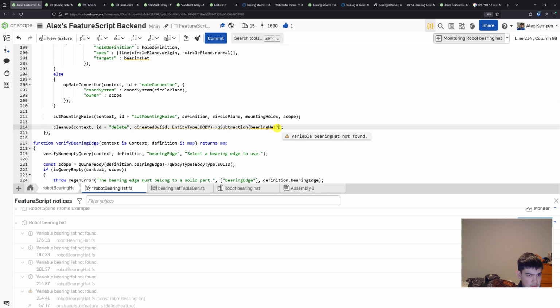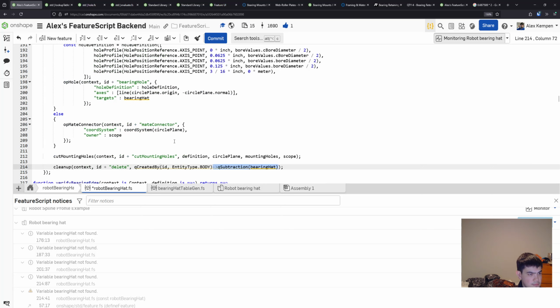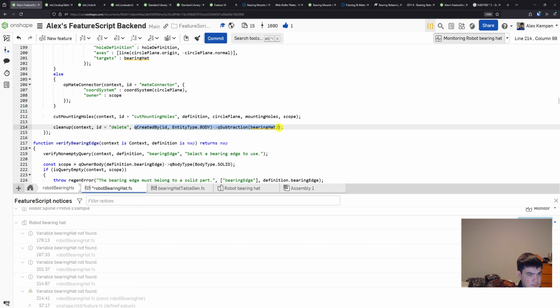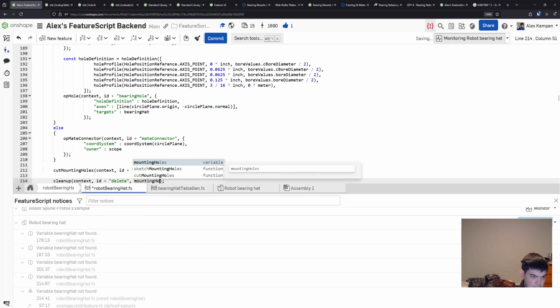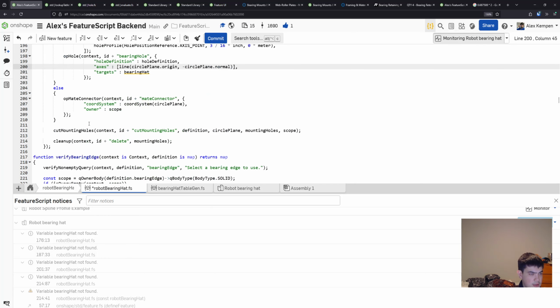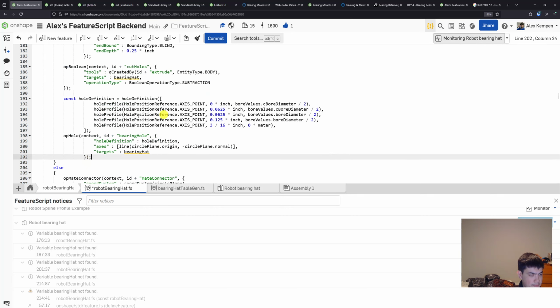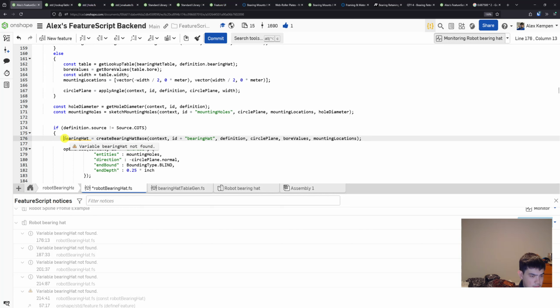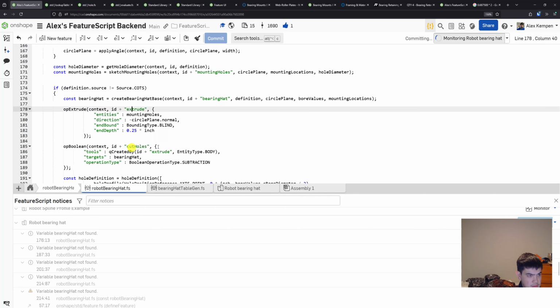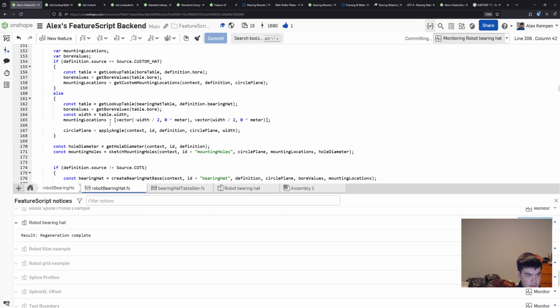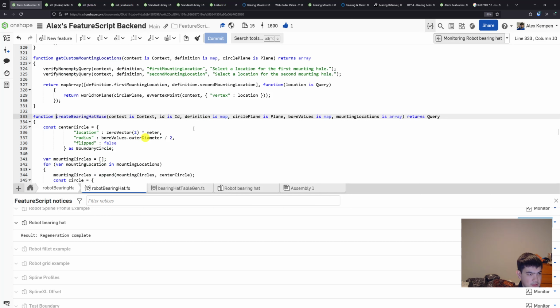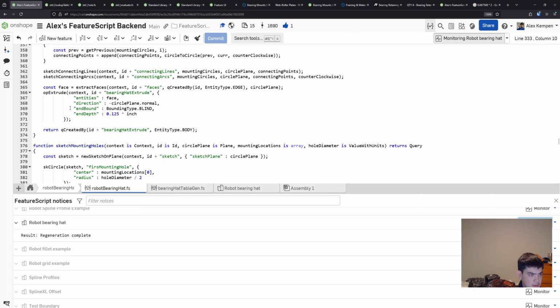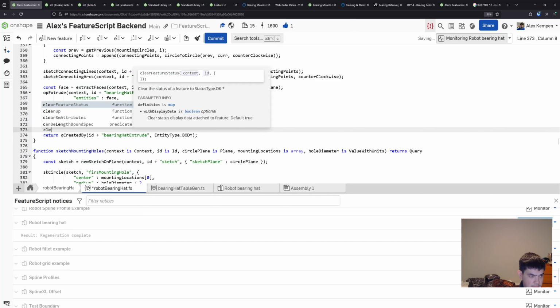So maybe what I'll do is I'll delete mounting holes because those always get created, right? This will just be the const bearing hat, right? And then the other source of things in this is in here, right? So I'll just run a cleanup here.